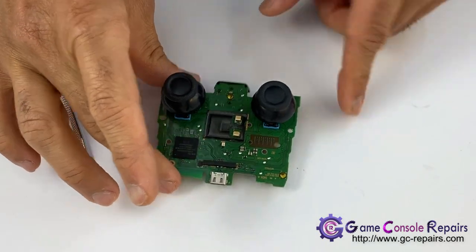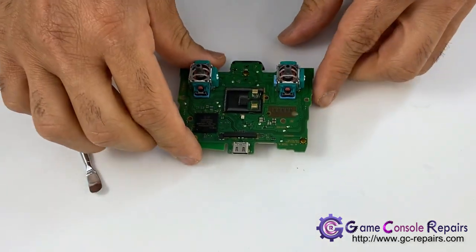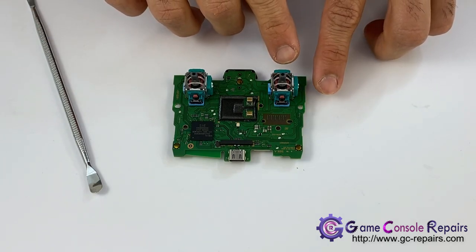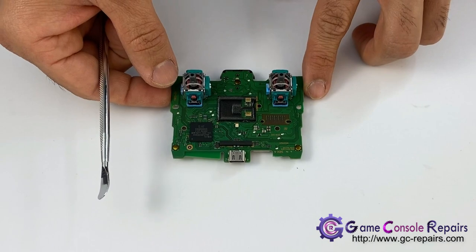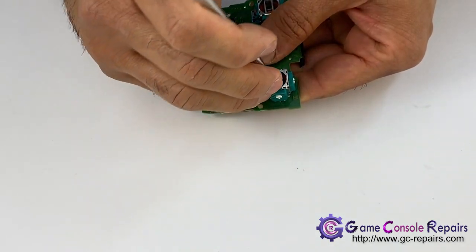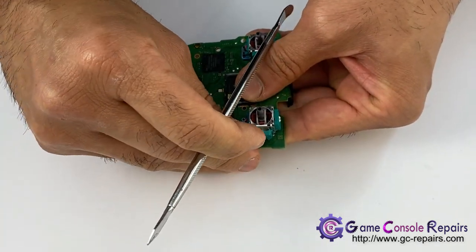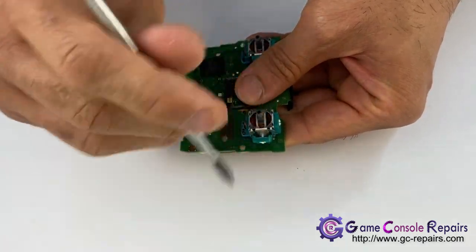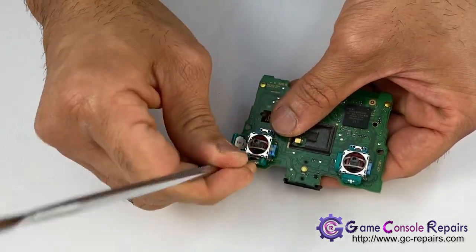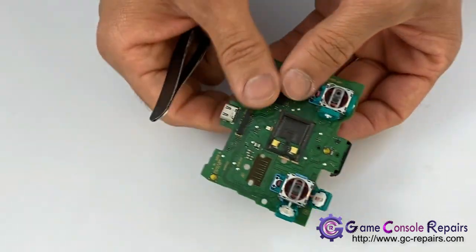Remove the two caps, and next we'll be opening up the potentiometers of the left stick. So that's this one. So unclip it from here. Take out both the wipers.